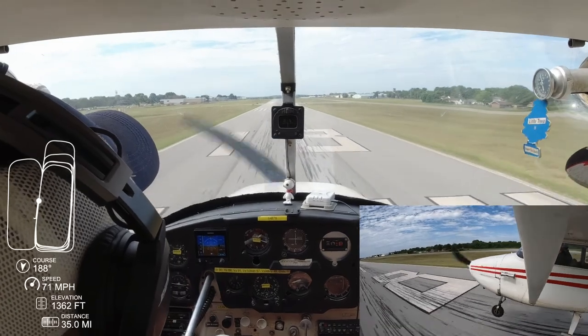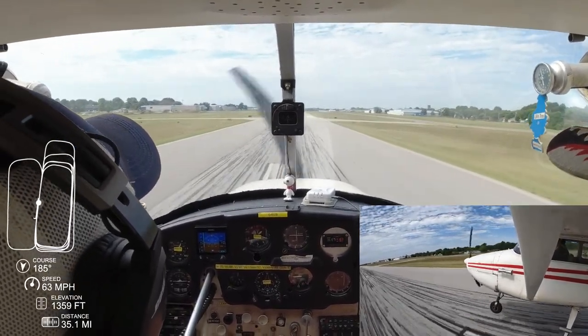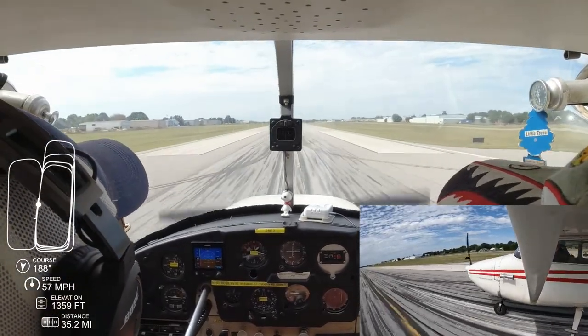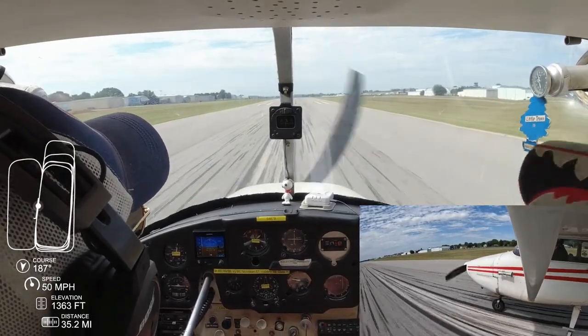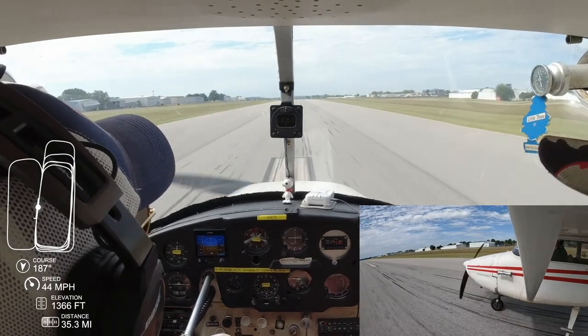Yep, and then when you get this close, you round out, use that left rudder just a little bit to line up down the runway, hold back on it, and keep pulling back. You can flare out and just let it really touch down gently. I just helped a little bit by pulling back just a little bit more, but that was mostly you. You had it fine, and it would have landed just fine, but gently, you can do a little bit more.